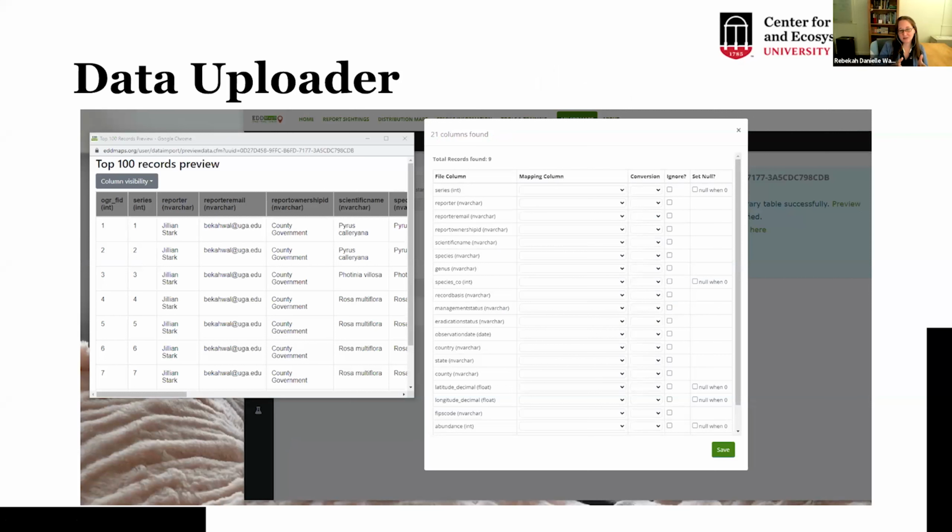I can look at the field names. I can match them to the field names in our database. I can set a conversion. I can ignore some of the fields that come in, because the file on the left will have the scientific name as well as a common name. We don't need both names, so I can ignore fields as needed. With ArcGIS files, it really hates to have nulls if it's a numeric field, so I can set nulls to 0, so it won't put in zeros where they're not appropriate.